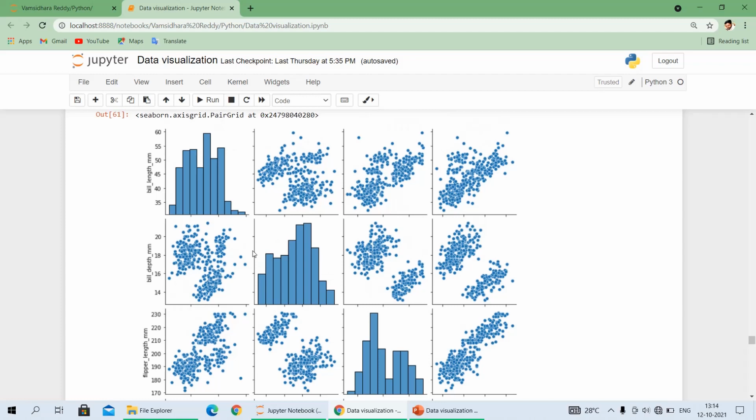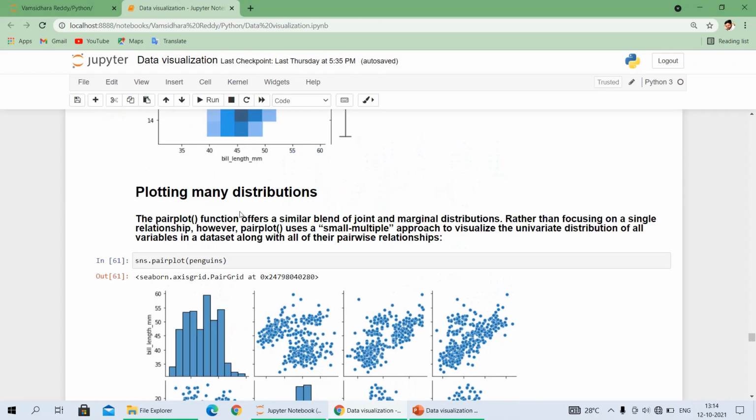So it is a very important plot, but we can't use it for huge amounts of data because we can't easily find and visualize that many graphs. So it is used for small data sets, like ones containing 4 to 5 columns or a minimum of 100 rows. I am just giving an example. It will be used for a small or minimum data set for pair plots.